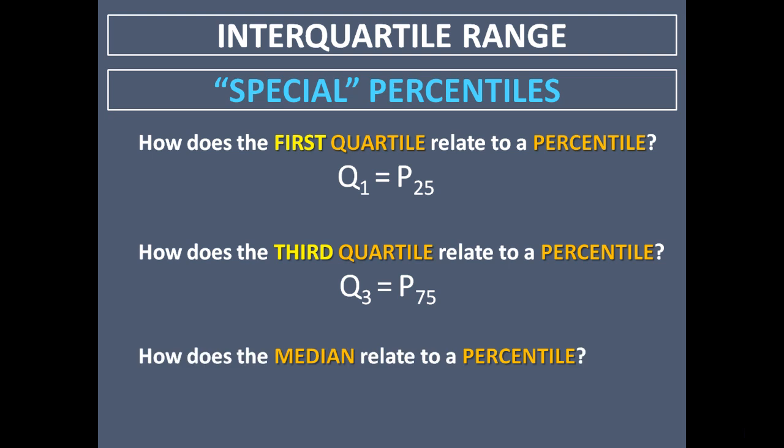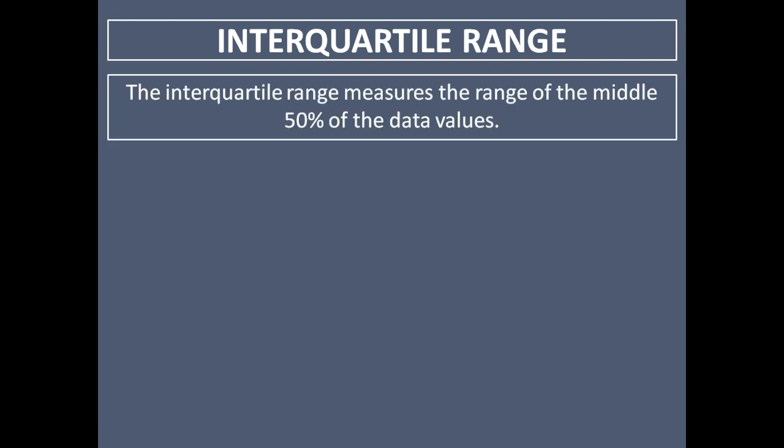How does the median relate? Well, if we think again as to what the median actually is, the median is the physical center of our data. So at that physical center, we have exactly half of the data below the median position and exactly half the data above the median position. Well, that's the exact same thing that the 50th percentile is. At the 50th percentile, we have 50% of our data below it, 50% of our data above it. Or another way of saying that is the second quartile. So if we ever hear the median, the 50th percentile, or the second quartile, those three things refer to the same measure. But what actually is the interquartile range?